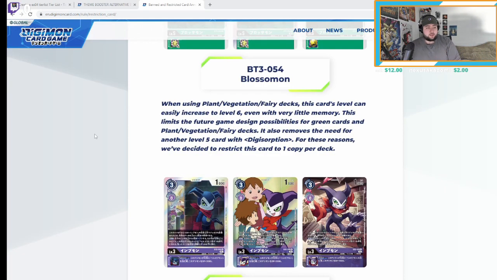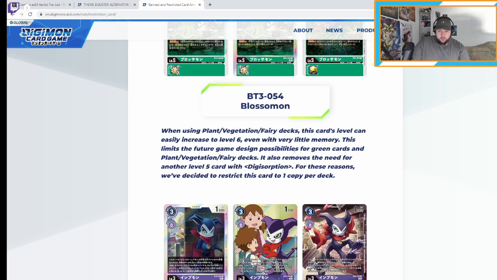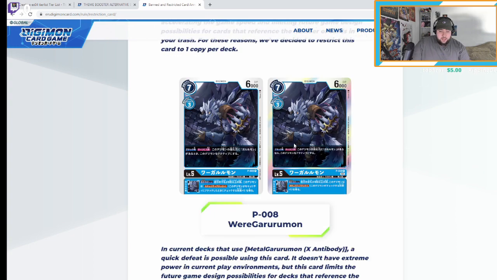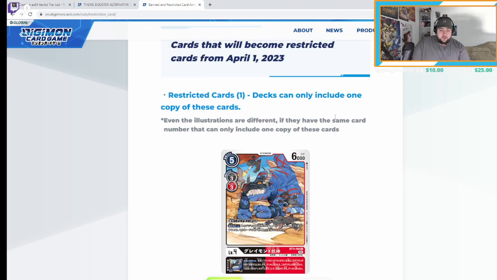Okay guys, before we start the video, we need to talk about the ban list. So the cards are restricted from June 60, 2023. And we have Blossomon. Blossomon is now at 1. There you can see why. Like the Impmon, it is at 1 as well. And the Vegarumon, finally, they hit the deck, but they have outs to come with it. But this card goes to 1 as well. And like Rankovagamon, and you guys see all the things.